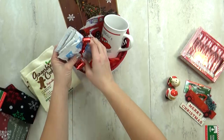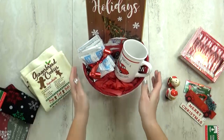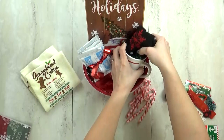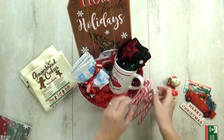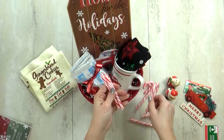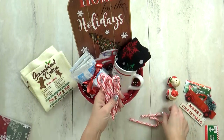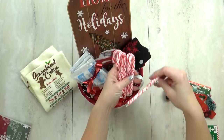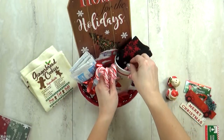This will definitely help fit more things in my basket, and the presentation looks really festive. Next, I'm gonna roll up my sock and stick it down inside the mug, followed by some candy canes. Now I can't fit the whole box of candy canes in this basket, so instead I'm just gonna put 7 candy canes. I'm gonna put 6 because she has 6 people in her family, and I'm gonna put one extra just in case any of the candy canes get broken.